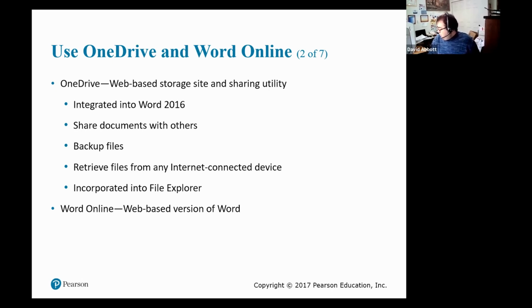OneDrive can be used to share documents with others, facilitating online collaboration, or as a location for backing up copies of your files. That's really important. And you also can then retrieve your files remotely. So let's say you were working on something at school on a computer in the computer lab, you want to then work on it at home.